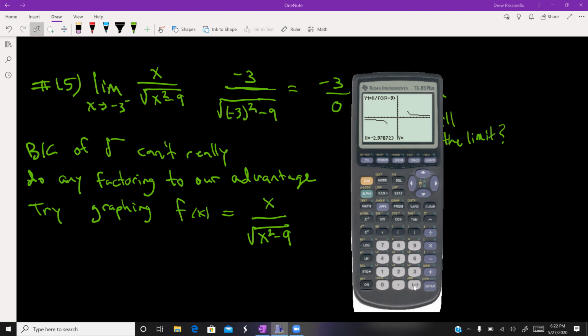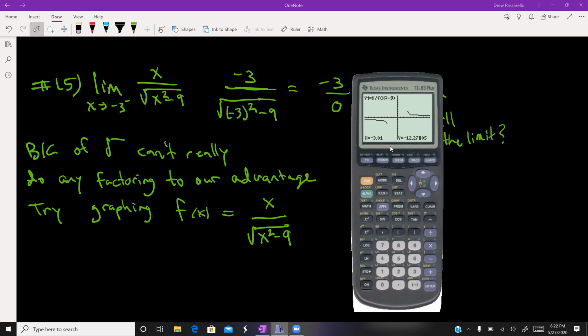Now, if I'm approaching -3 from the left side, let's say I did -2.99, or sorry, -3.011, because that would be coming from the right side. So I want to come from the left side of -3. So I'll try -3.01. And you see that I have a y coordinate of -12 something.